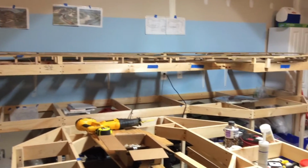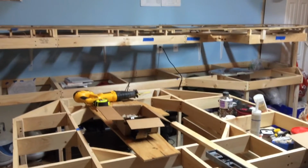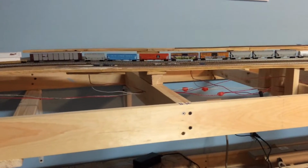I believe we broke ground on this layout September 22nd, and it's now December 27th, so just a little over 3 months. Got a long way to go too. So thanks for riding along with us, and let me show you guys this train moving throughout the layout.